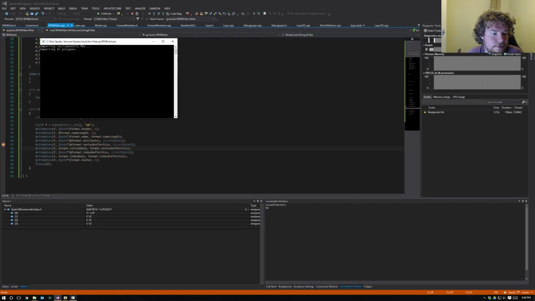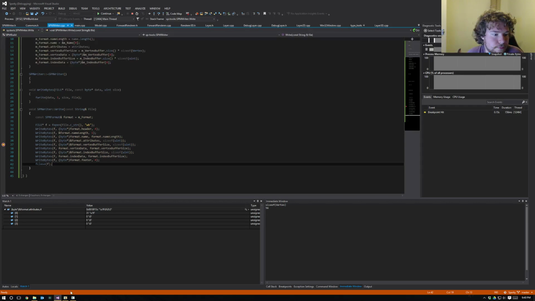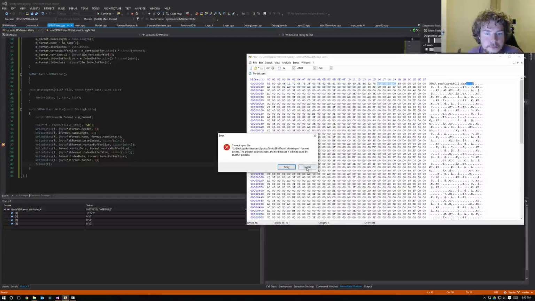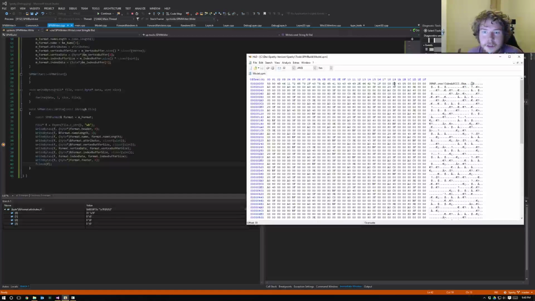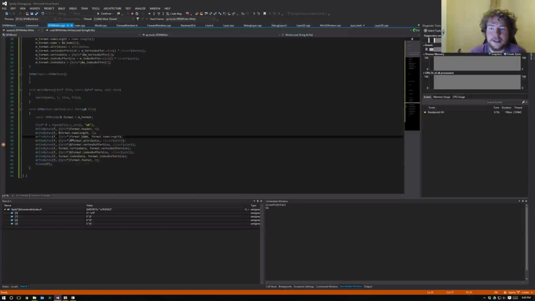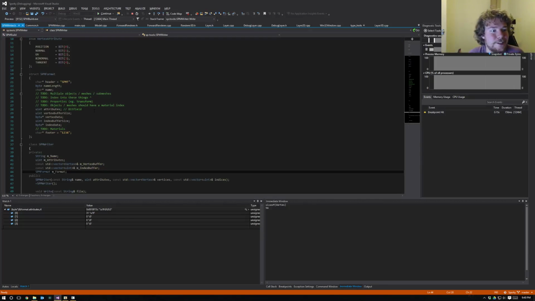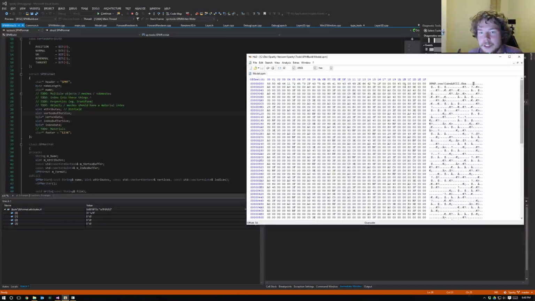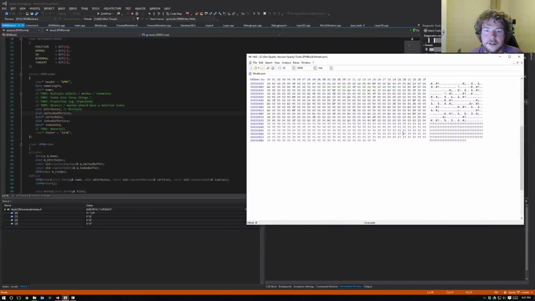It is 1F. No. Accidentally started writing it again. 1F, okay, good. We've got the little @ sign there, which is the beginning of our vertex buffer size, which is that many bytes, apparently. Okay. Then we begin the vertex buffer data.